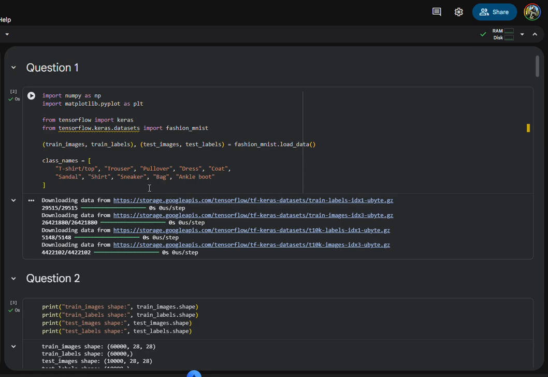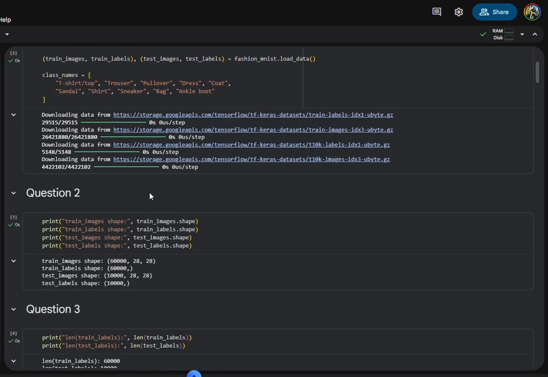Fashion MNIST includes 60,000 training images and 10,000 test images. Each image is 28 by 28 grayscale, and there are 10 classes like t-shirt, trousers, sneaker, and ankle boot.